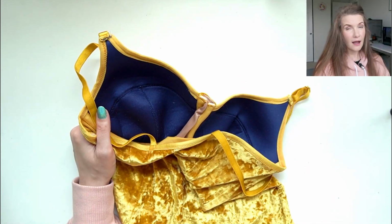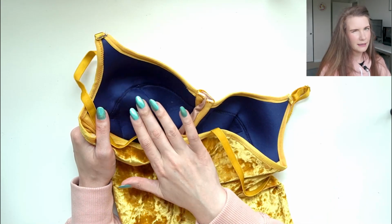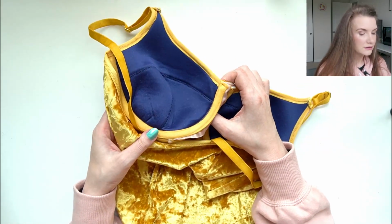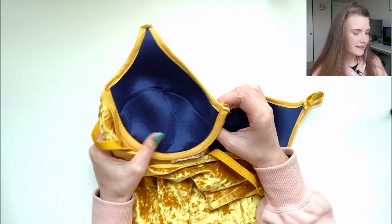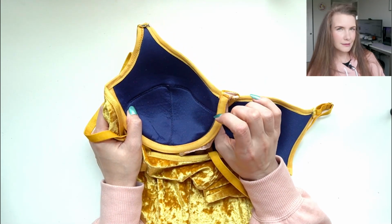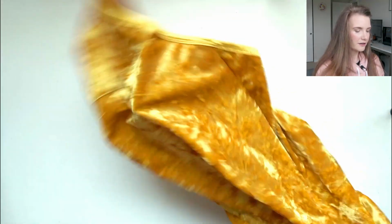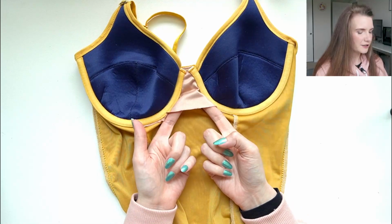Most of the time in my bras, I am all for an unlined soft bra, but if I'm not going to be wearing clothing over top of it, then I like to add a little structure in the form of foam. And I didn't have any foam that really looked particularly great color-wise, which is why I went with the navy on here. But then I don't know, it's been a long time since I've seen Beauty and the Beast, but I'm pretty sure that the Beast's suit is navy, so maybe I can just pretend it was intentional. One thing I did with this pattern, different from the last time I've made it up, is I actually floated in a duoplex bridge right here in the center.